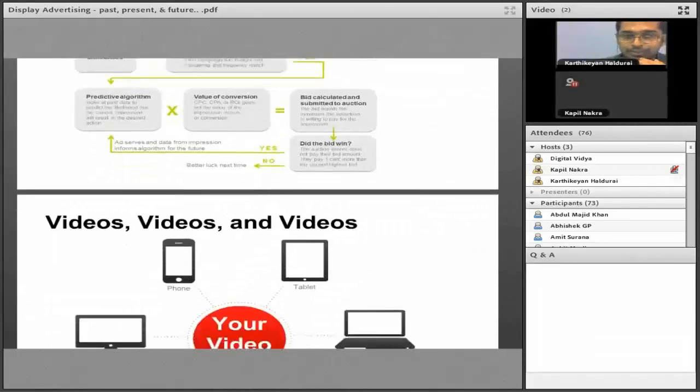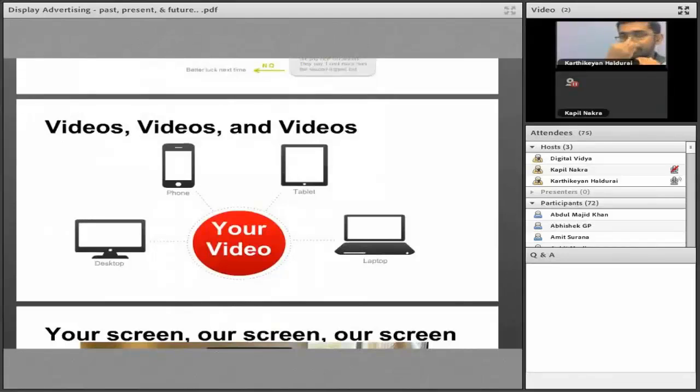We'll just look at one thing that's happening as a trend, and the advertisers will follow where the users are. And if I tell you where the users are, they are on social networks, they are on messaging services, and in most cases they are watching videos. Watching videos is one of the biggest activities that's happening today on the internet, right? Watching and sharing videos, and videos are becoming more and more powerful.